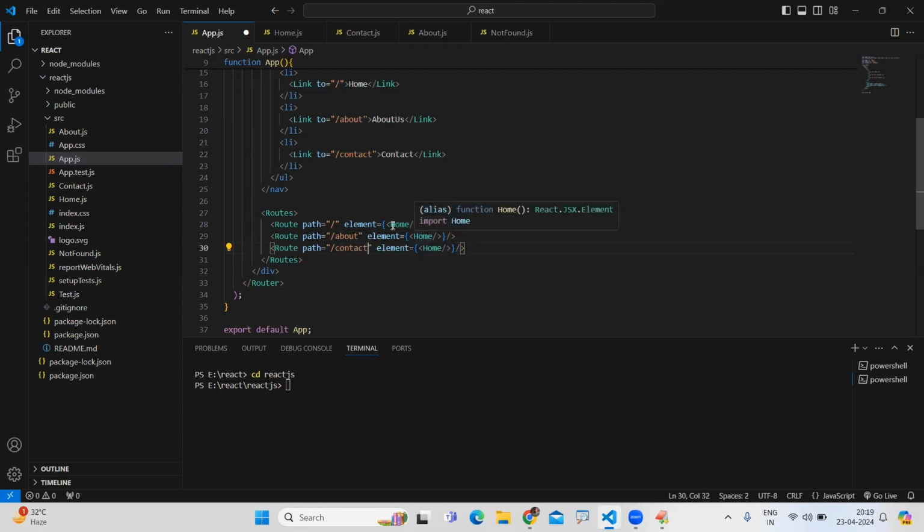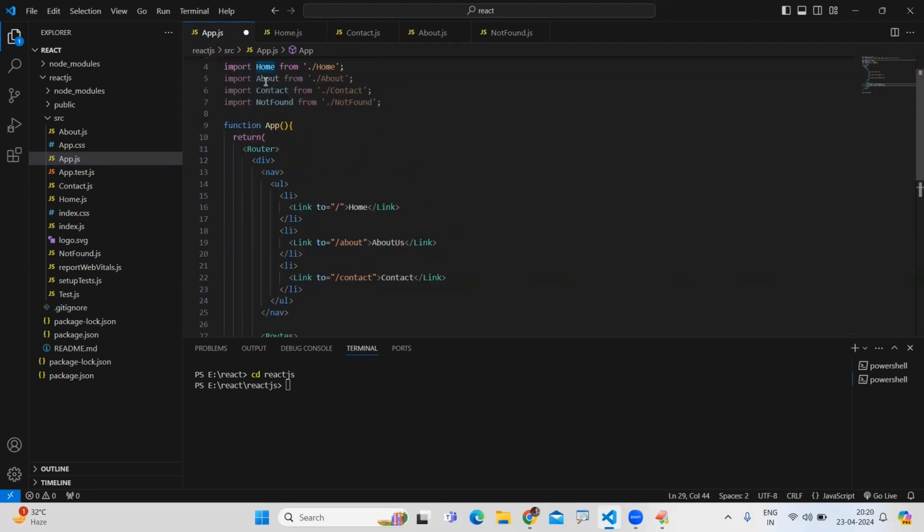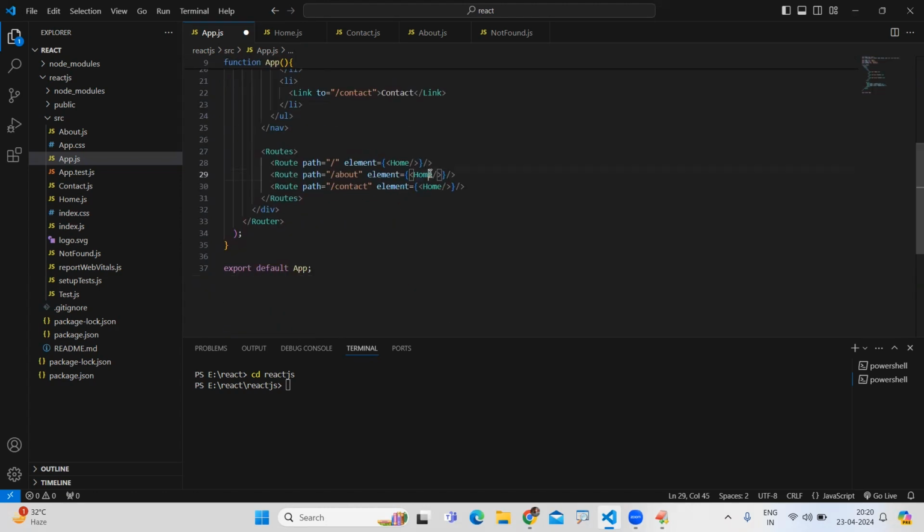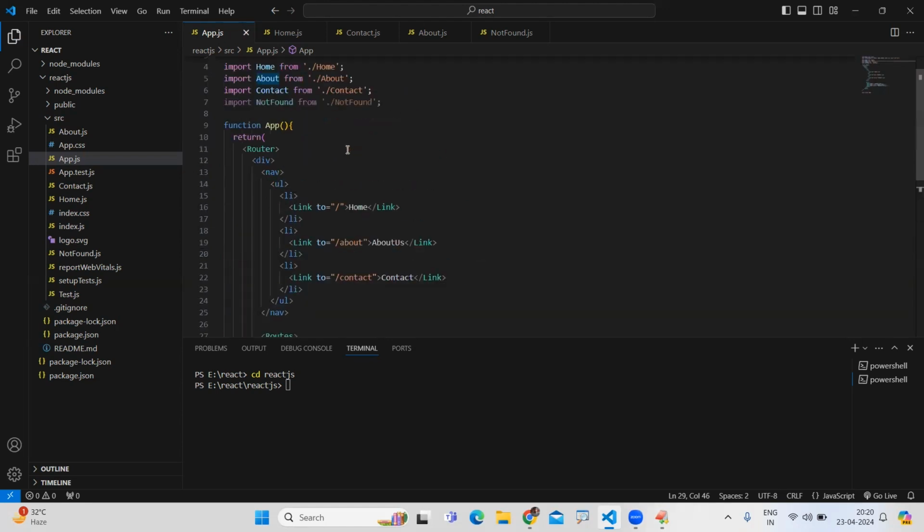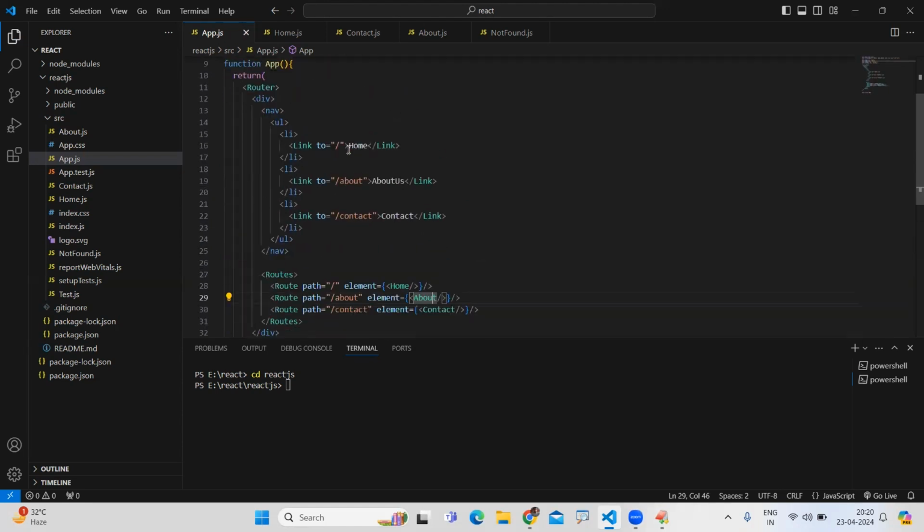But the slash is representing home, so it will go to that home directly, with element. And these three should match with these three: home, about, contact. In case any other path is there, it is a not found page; that we'll see later. But first start with the simple example.